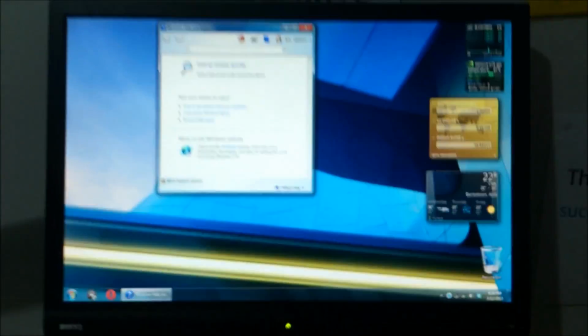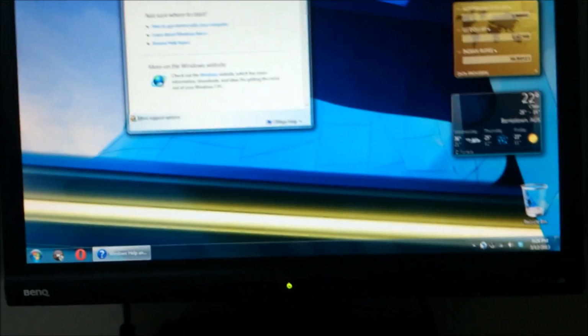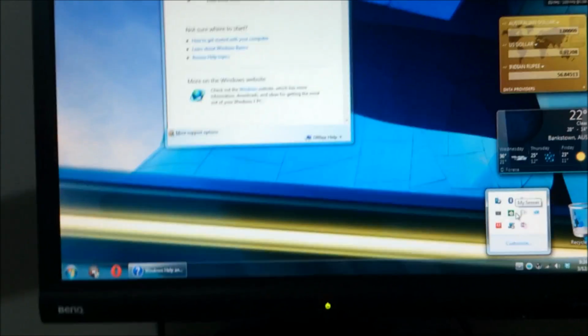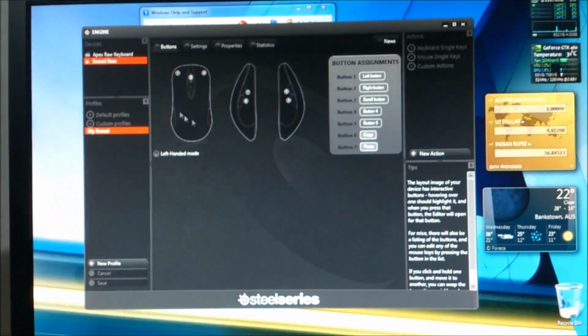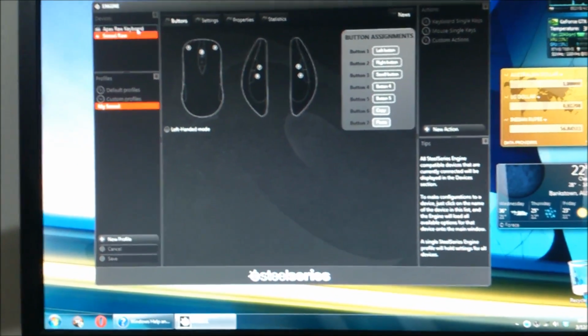So with the SteelSeries software, it's pretty intuitive, pretty cool. We'll just open it up right now. So here we go, just go to the keyboard.